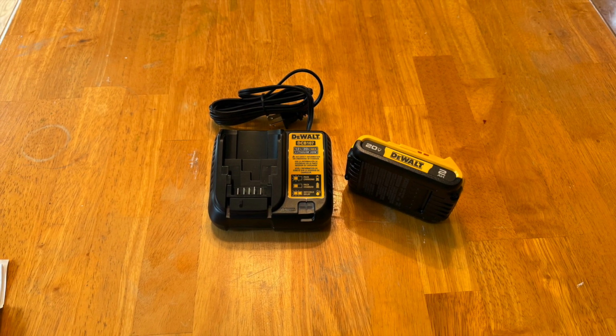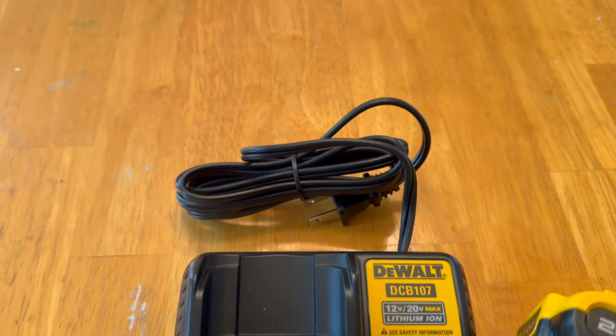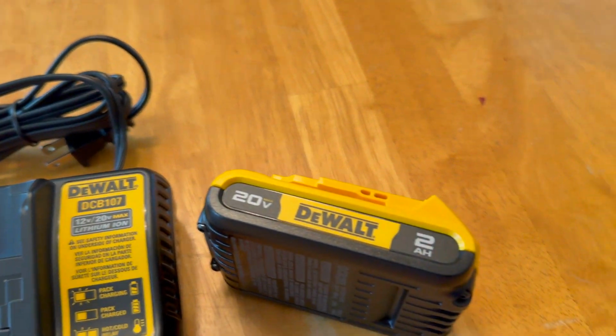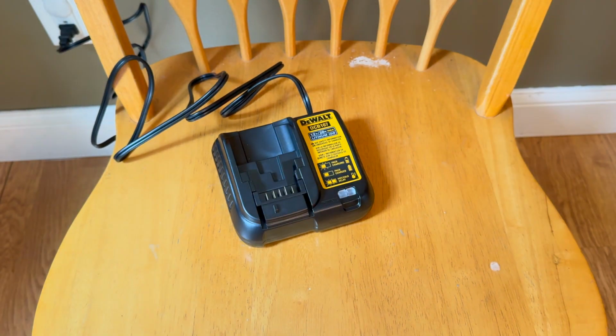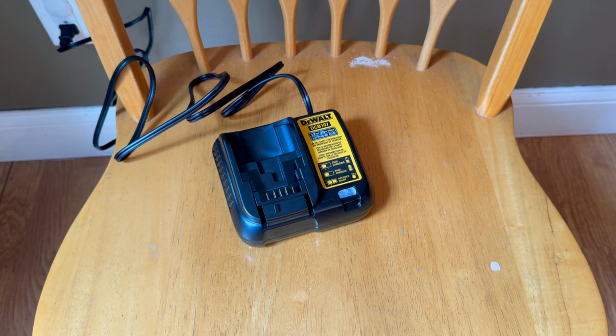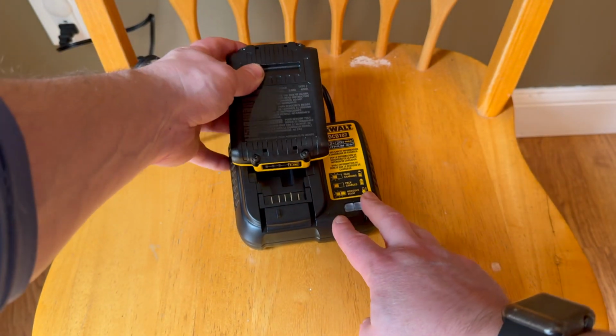I want to talk about my DEWALT lithium ion battery charger. I got this recently. I just got myself a DEWALT power drill, and now I needed to make sure that I had the charger to go along with it. And so far, it's a piece of cake. You plug it in, you take the battery, you put it on.